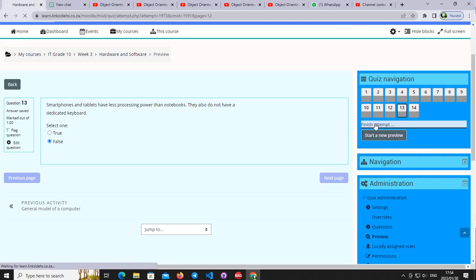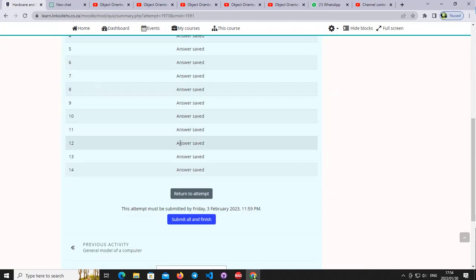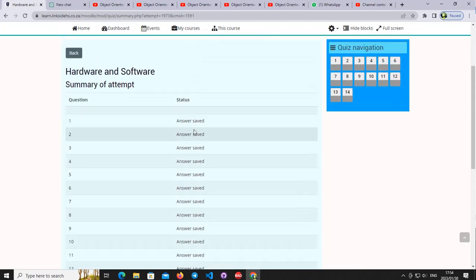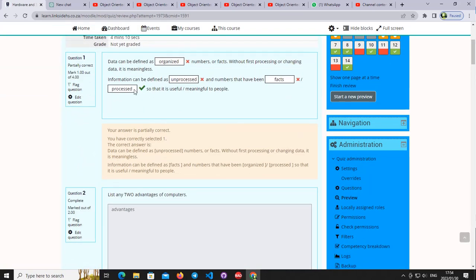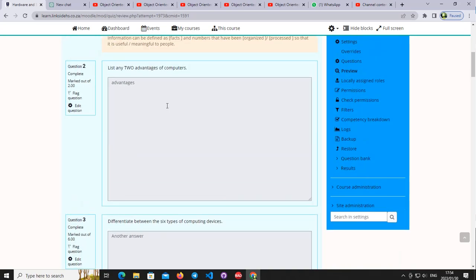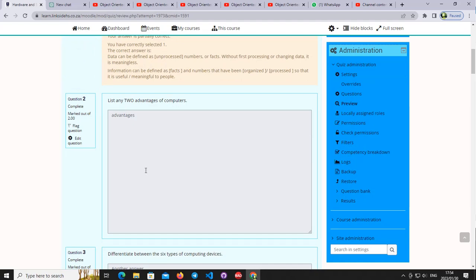So you can then finish attempt, and it shows me the answers that have been answered, and I can return to the attempt if I want to finish an answer that I see I haven't done. Otherwise I can submit all and finish. It will then show me the answers that I've answered, and the list of any two advantages.